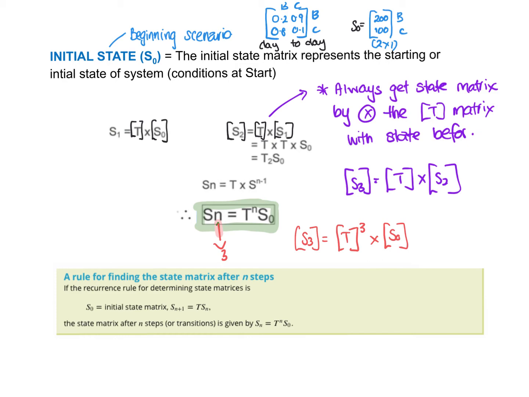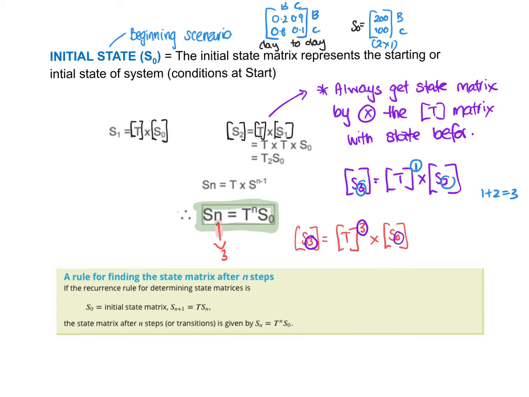Okay? So a good trick to know is, if this number is what you want, so you want state 3, this power and this number should add up to what you want. So see how 3 plus 0 equals 3. So say before, up here, the power is 1. I want state 3, but 1 plus 2 does give 3, so you can do it. The reason I tell you this is because sometimes you might not be given the original initial, but they might give you one.